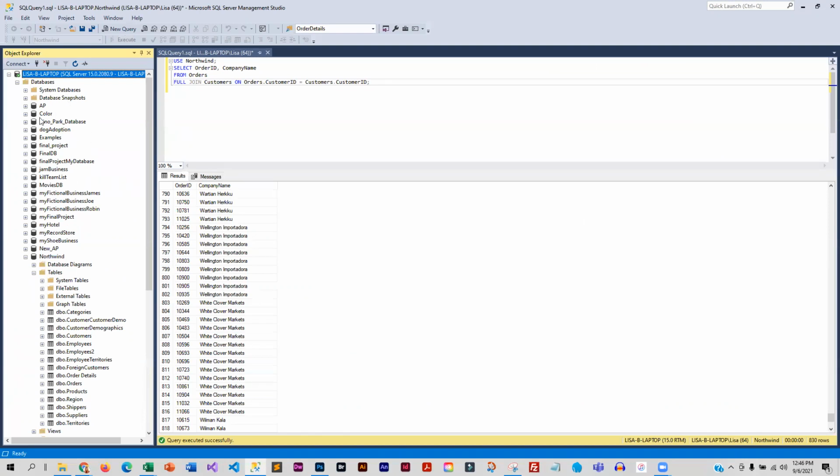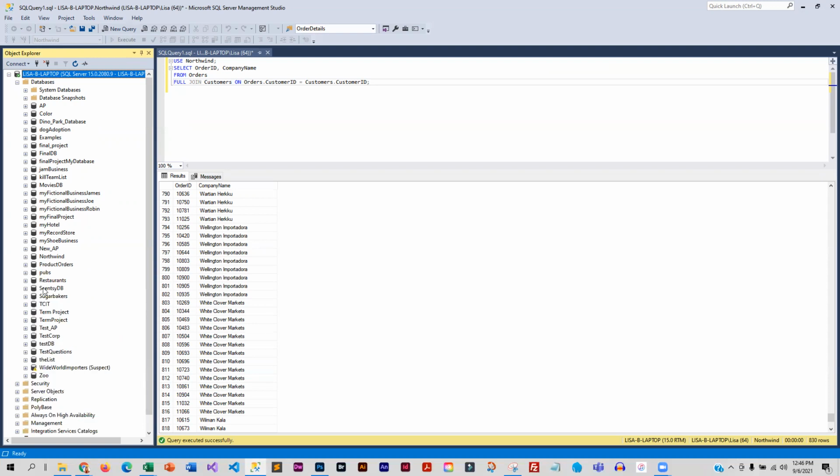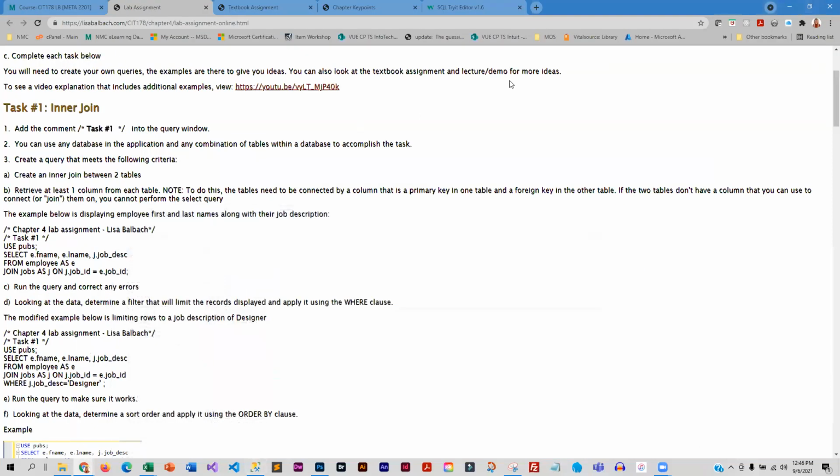I have a lot more displayed here because I still have student tables from last semester, and I've got my own tables. You're not going to have quite so many, but you can use any of the databases and the tables that you have to come up with an inner join.